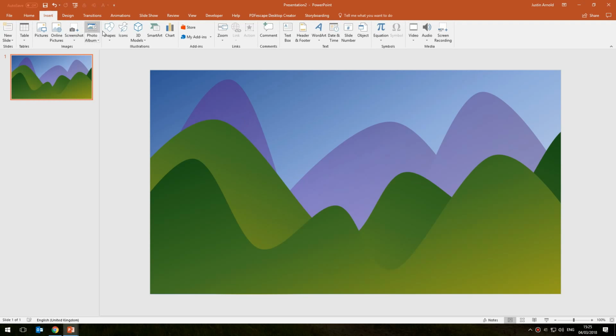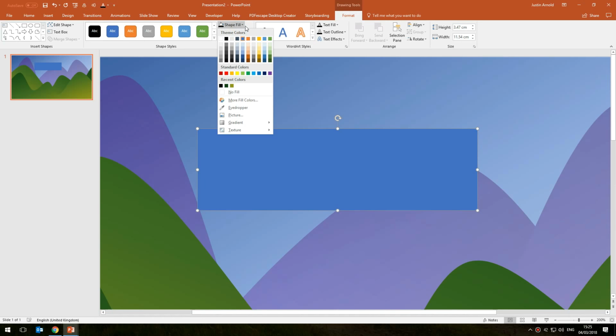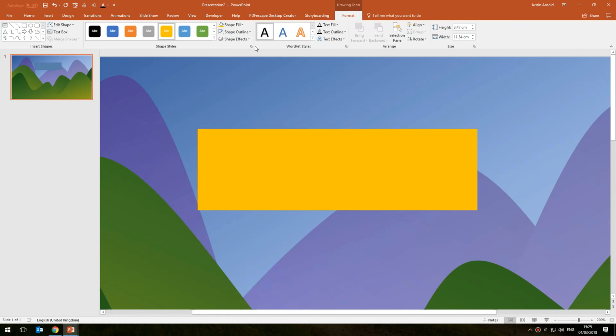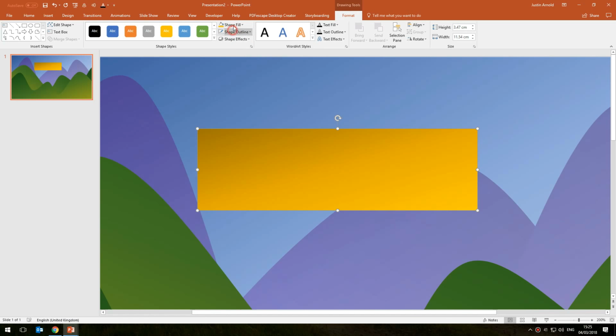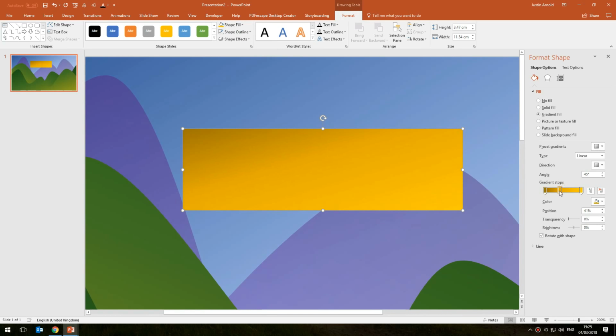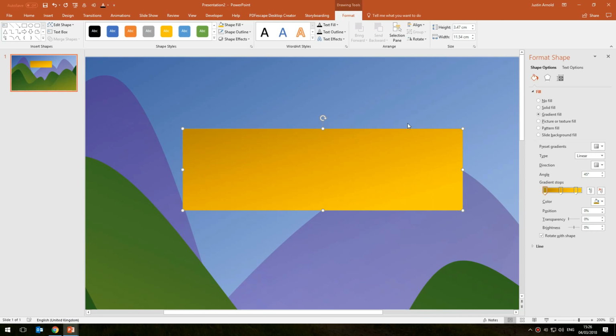What I'm going to do is start by adding a simple rectangle, something like that. Let's zoom a little bit on that one. So I've got my rectangle. I'm going to get rid of the line around the outside and I'm going to fill it with an orange colour like that. And I'm just going to add a bit of a gradient, in fact, so I'm going to click on that and add a gradient and just perhaps tweak that slightly. So back into gradient, more gradients. So I can just tweak that and just make that a little bit lighter. So let's go to more colours, just increase that lighting slightly. There we are, that'll do.